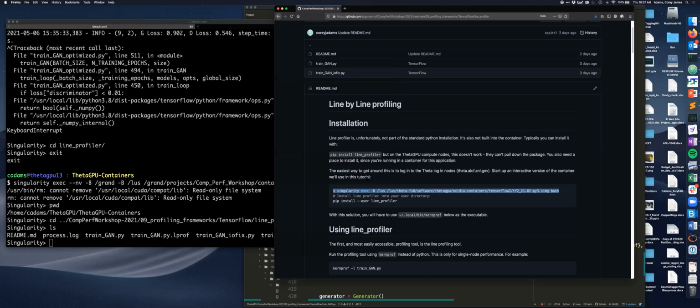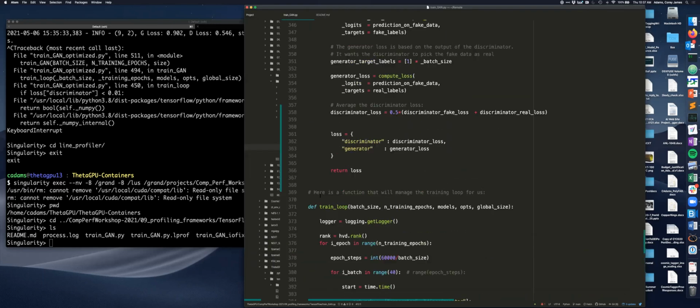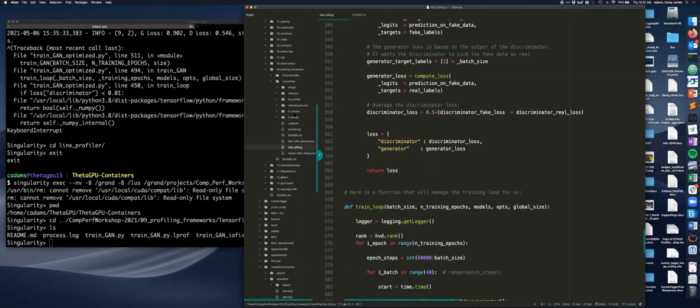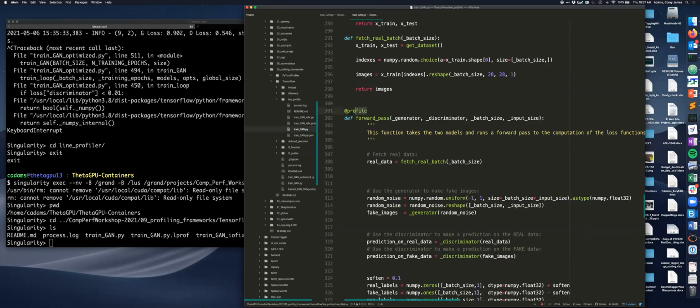The line profiler tool is a simple Python instrumenter. It will look for these decorator functions. If I open the code inside here, it's the same script, but I add some functions with @profile. If you're not familiar with decorators, they're a Python syntax that basically replaces a function. It takes a function as an input and gives a function as an output, and it changes it a little bit. So in this case, it's telling Python to decorate this function with profiling hooks so that the line profiler, when it runs this function, will measure how much time each line takes.